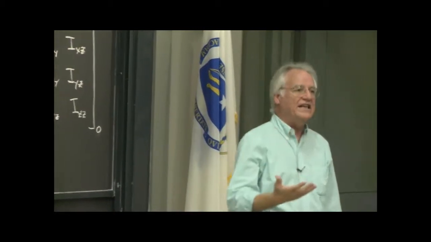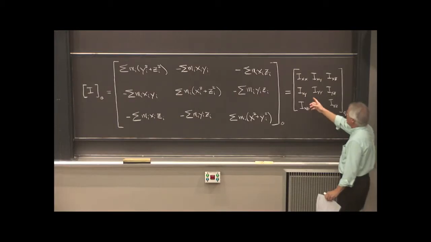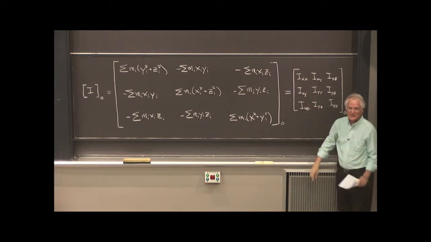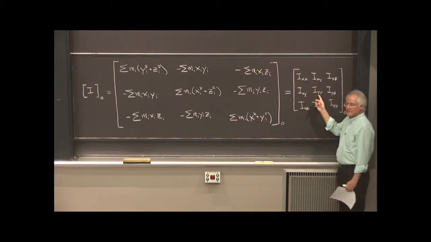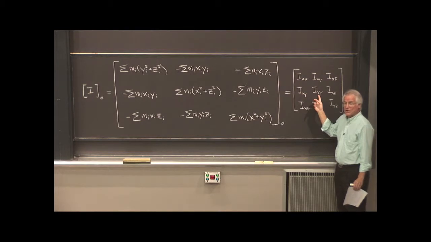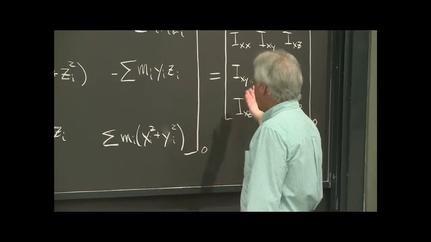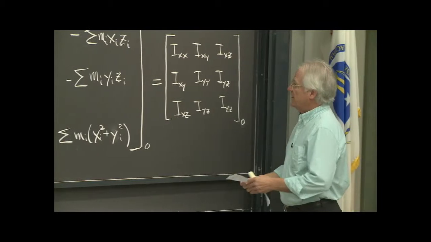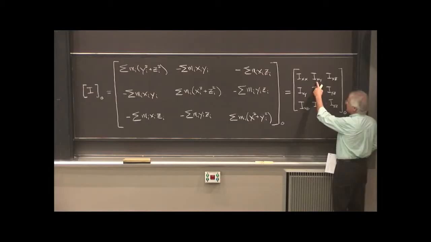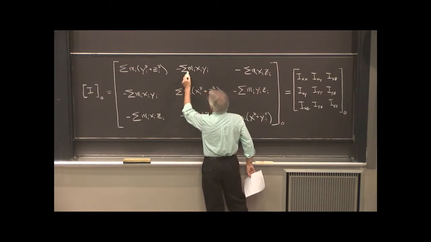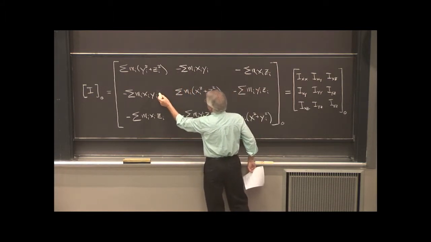And the way you read this is that it tells you what the moment of inertia of the object is with respect to its x-axis. This is the moment of inertia of the object with respect to its y-axis. And we're talking little x and little y, the body coordinate system. Another thing you can see just by looking at this is the similarities here. Does everybody see the similarity in that?